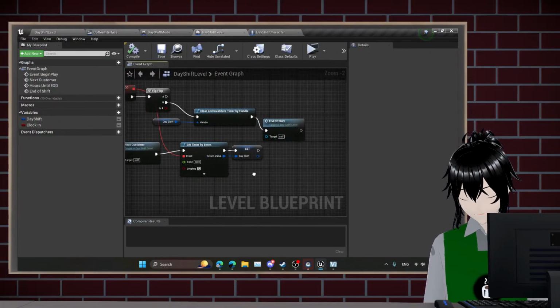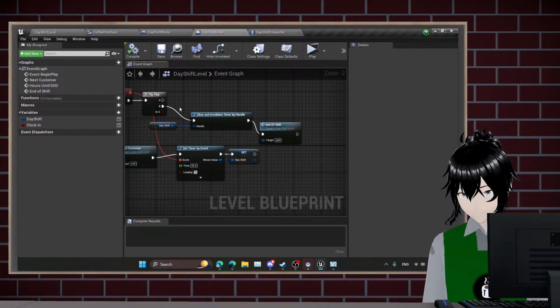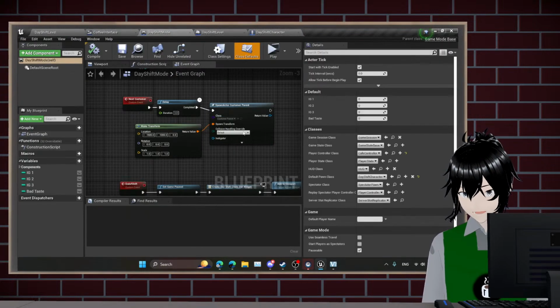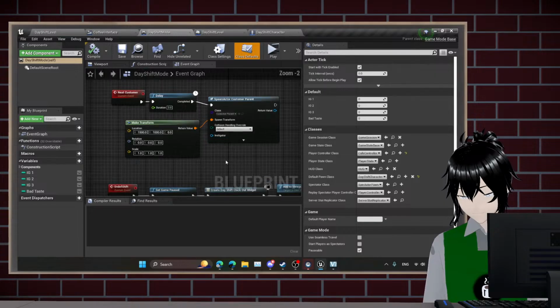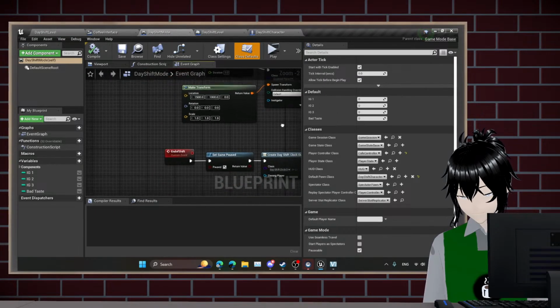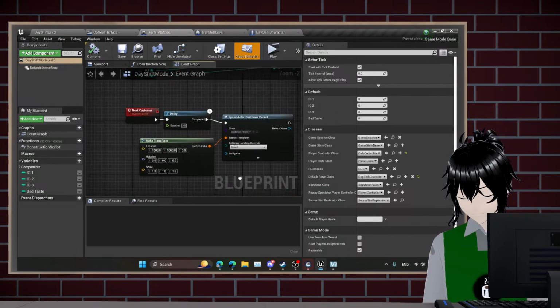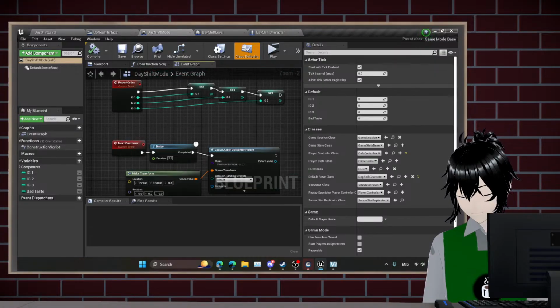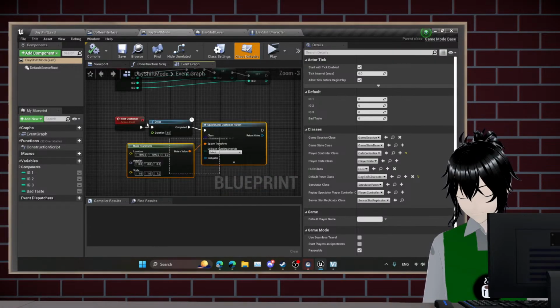I wonder if having this event in the level is just not a good idea. Maybe I should have it up here. Especially since this is not doing anything, right?